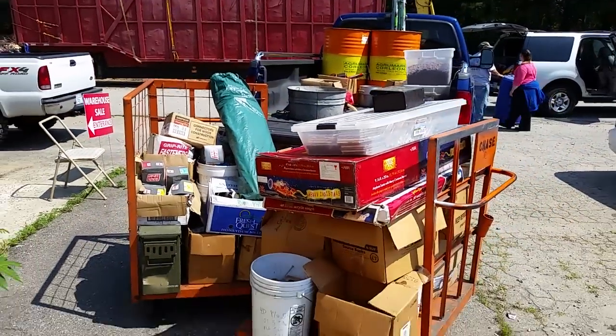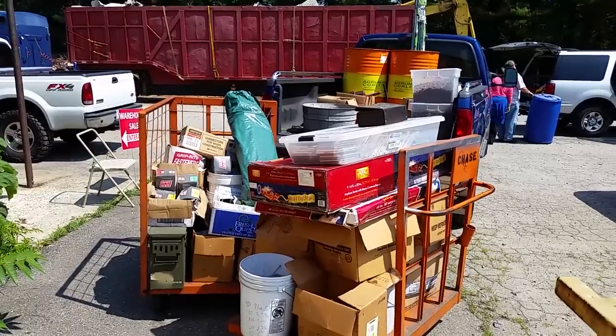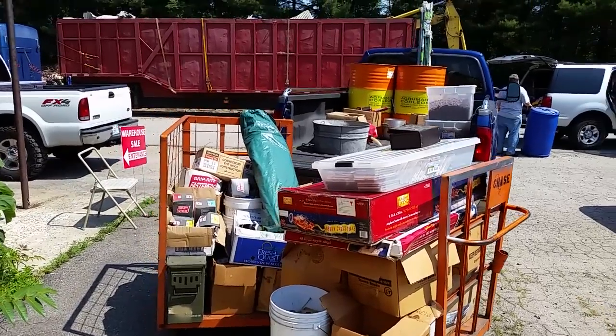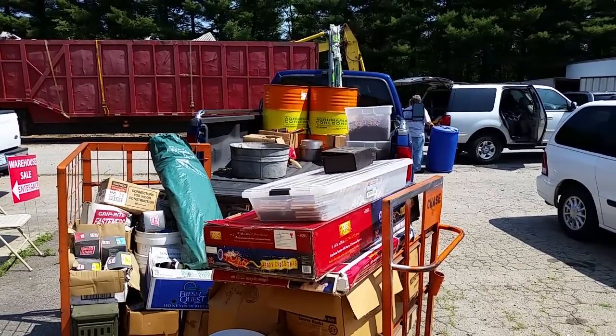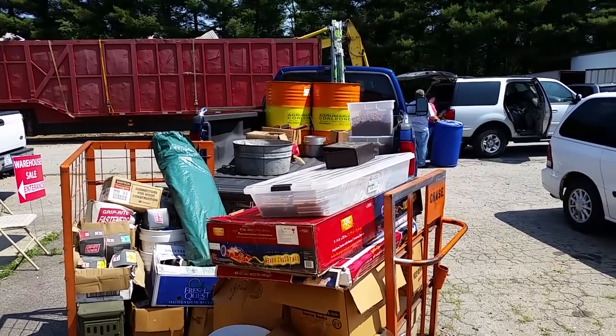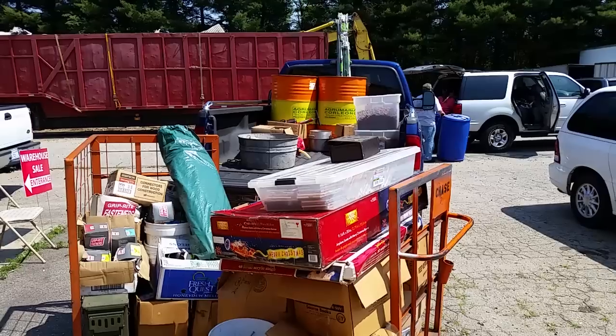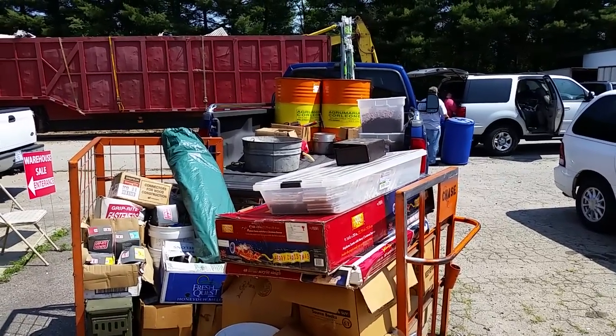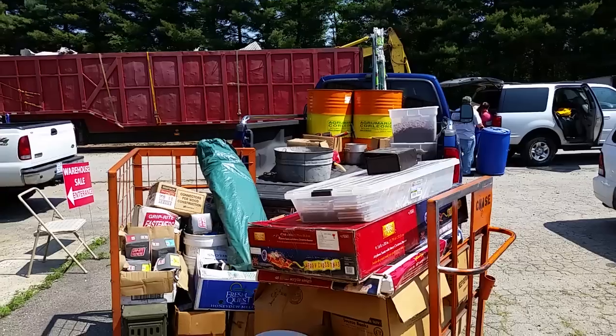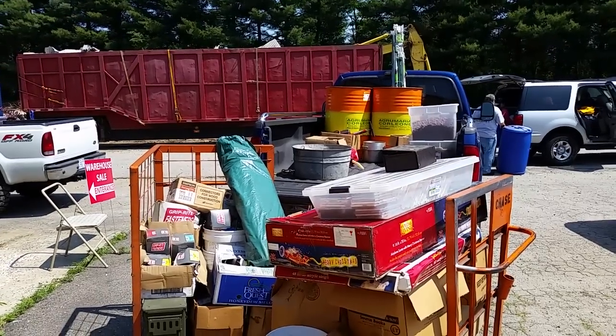We're located at 37 Hickman Drive just off Sweetin Creek Road. Be sure and bring your pickup truck — these folks have two car loads and they're running out of room. Come on down, we're gonna be here this Saturday and this Sunday. Almost like a garage yard sale — we're just giving things away left and right.